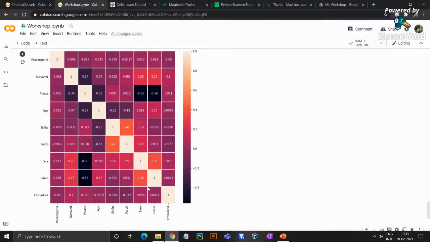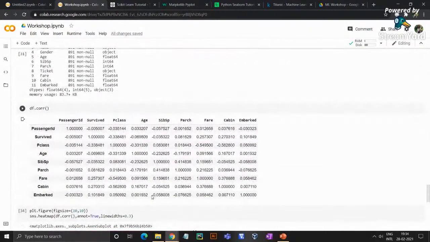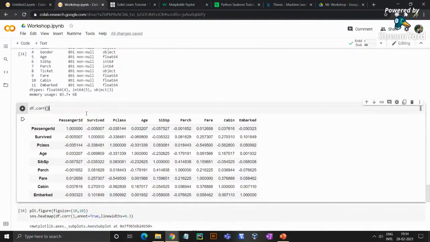Since our target today is to predict whether the passenger survived the crash or not, we will have to look at the survived column's correlation with various other columns. You may notice a few negative values here, right? This only means that there's an inverse relation. Let's just create another column first, because that way it will be easier for us to analyze the heat map.